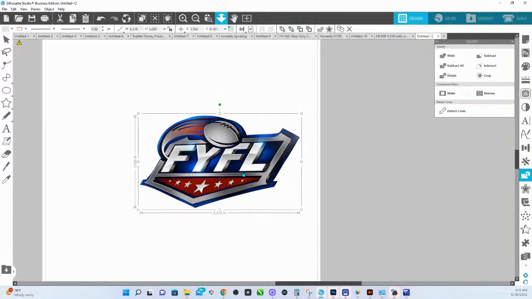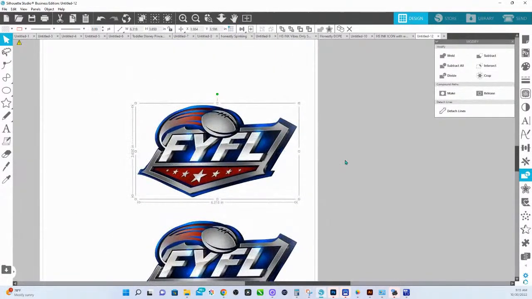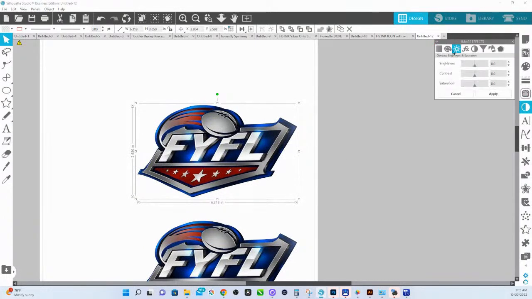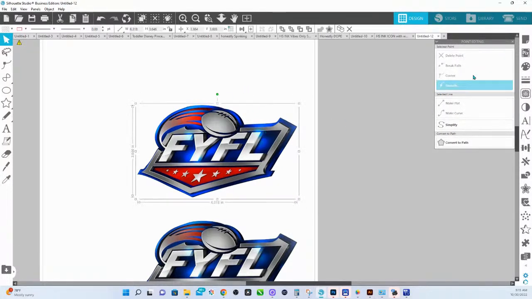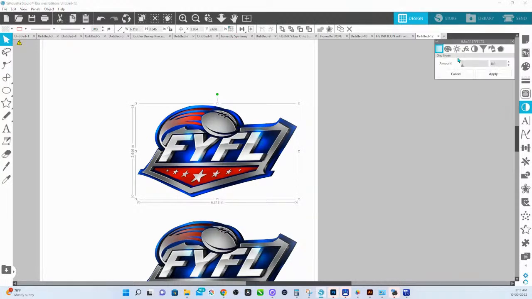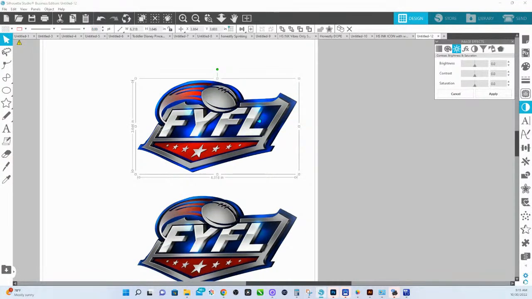Now, I'm going to just amp this up just a little bit by going over to my image effects, going to the color, brightness and saturation, and I'm going to up my saturation just a little bit because it did have such a dark background around it. I'm going to just up my saturation a little bit on that one. And let me see, do I want to mess around with the brightness? No, it shouldn't be that bright. So we're just, oh wait, let's cancel that part. That right there should be good.